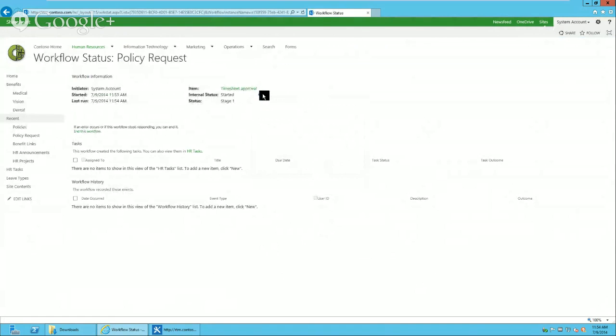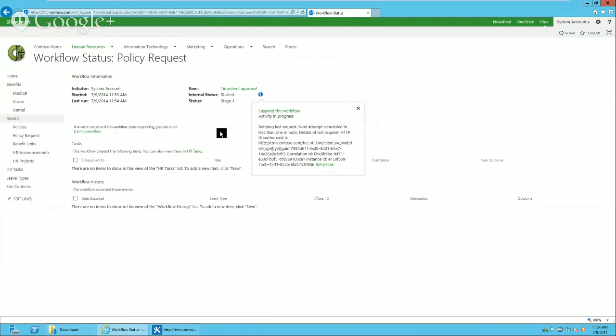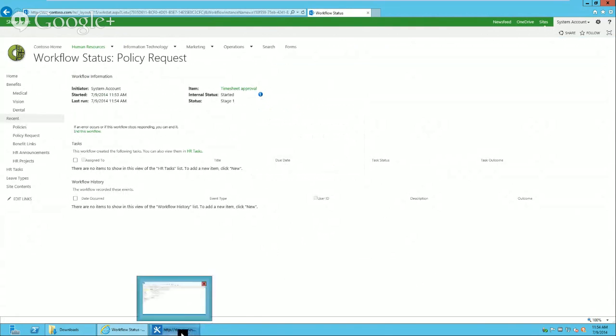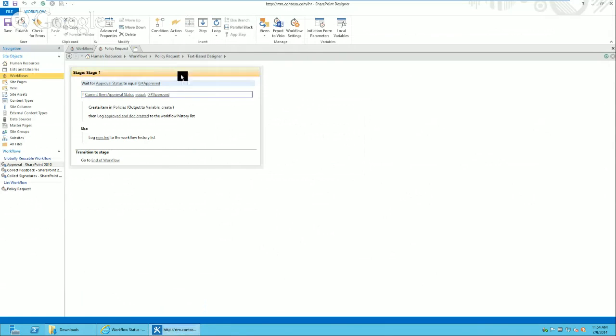Well, usually workflows work in my VM, so I'm not sure what I did to completely jack it up, but yeah. Is that the 2013 workflow? Yep, 2013 workflows, just for the audience to know, they have a lot of great features, but they're really hard to troubleshoot. Okay, let's try to do the exact same thing with a 2010 one, and I'm just going to do the approval status for that one too.